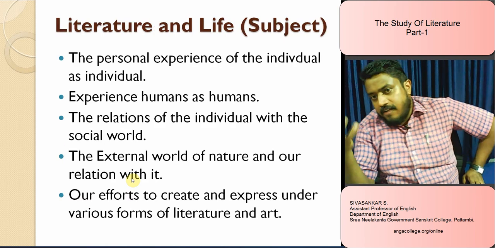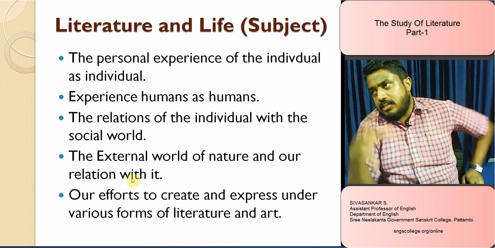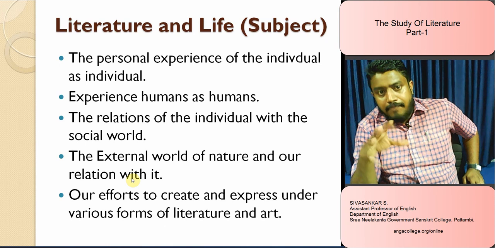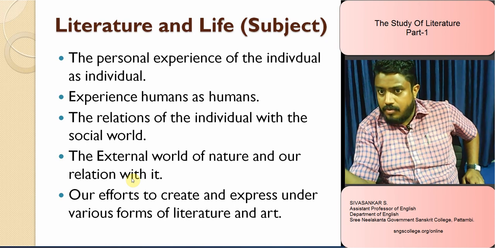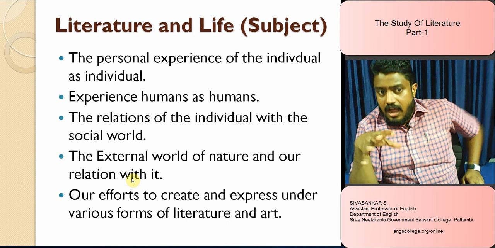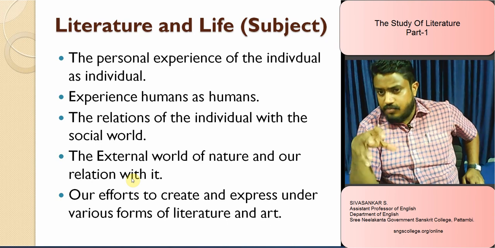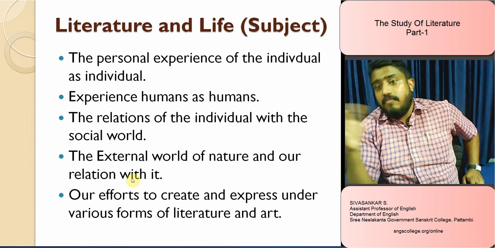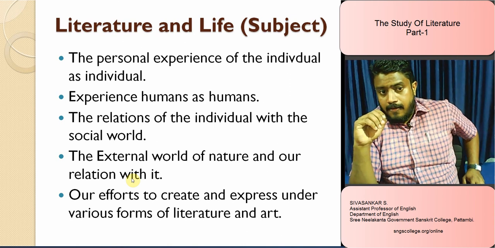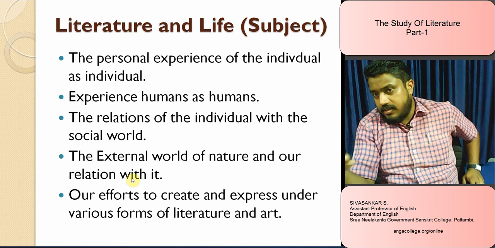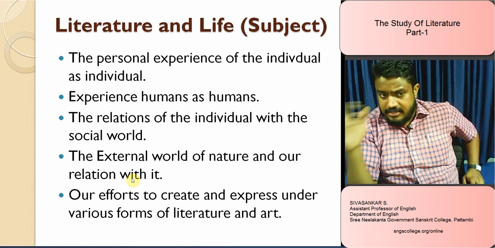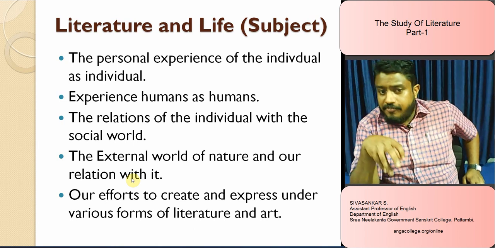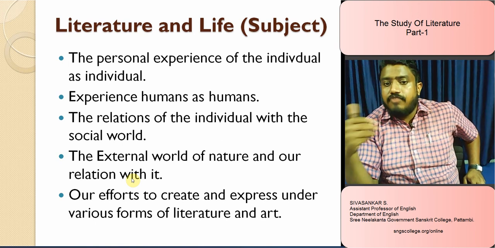So what happens when the subject, that is life itself, is placed in literature? When life comes to literature, the personal experience of the individual as individual may come out in the form of literature, which means our experience of this world, our experience as human beings. Then the relationship of the individual with the social world. Then the external world of nature and our relation to it, that too can be a subject matter of literature. And finally, we can also see our efforts to create and express under various forms of literature and art.